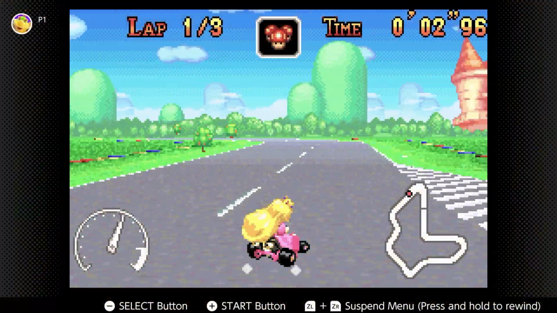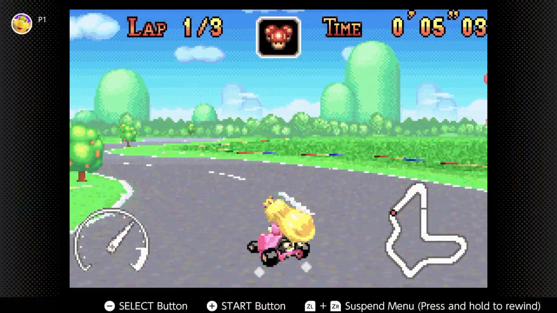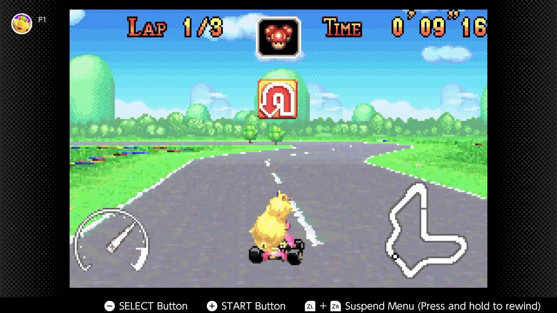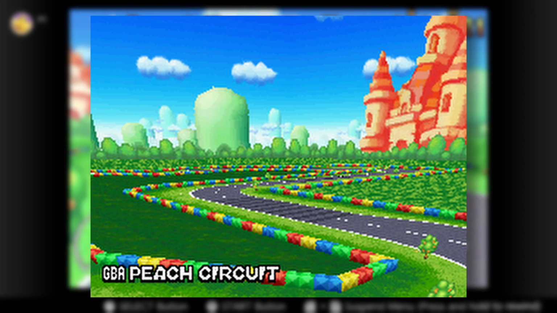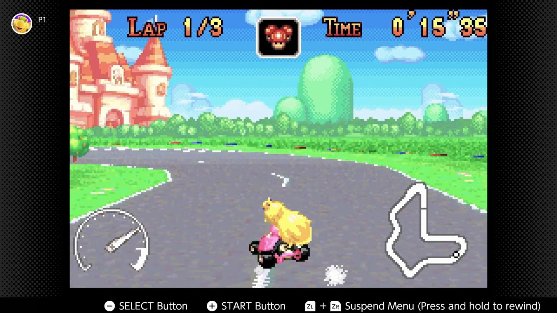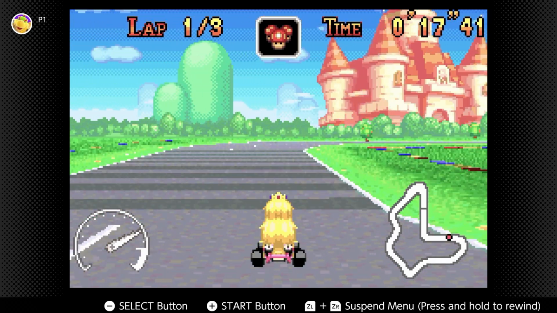First up is Peach Circuit, the intro course of the game where you race along simple paved roads with Peach's castle appearing in the background. This track does reappear in Mario Kart DS, but with all the other tracks in Deluxe that have you driving around Peach's castle, I can see why they decided to leave this one out.